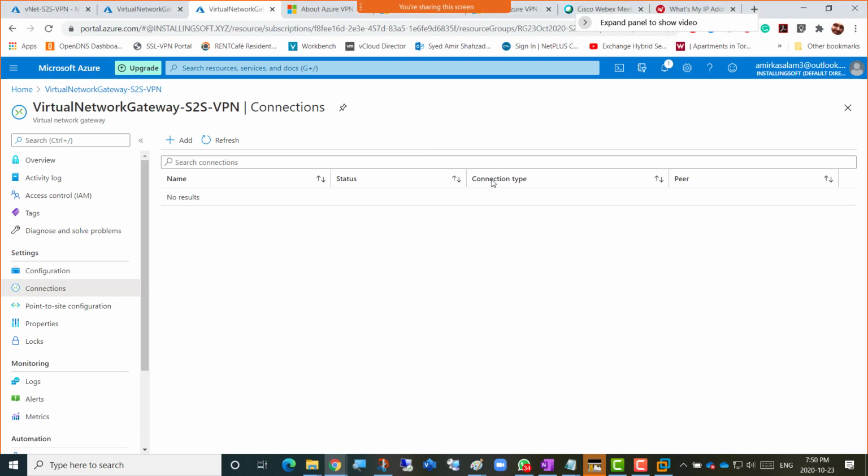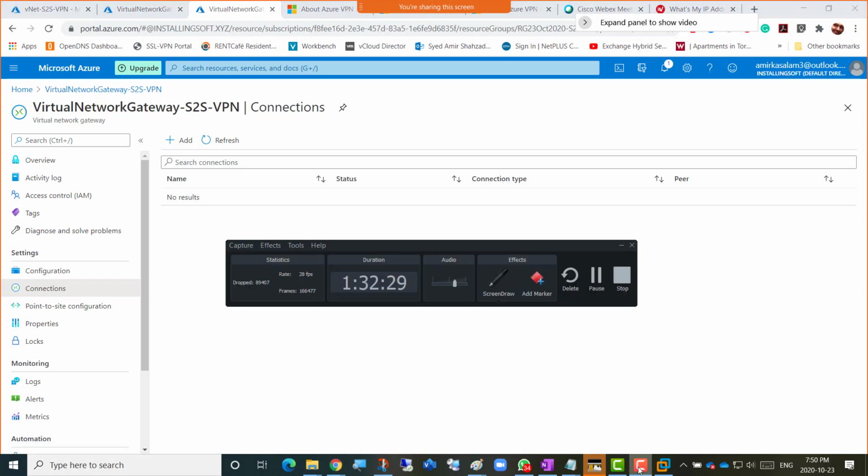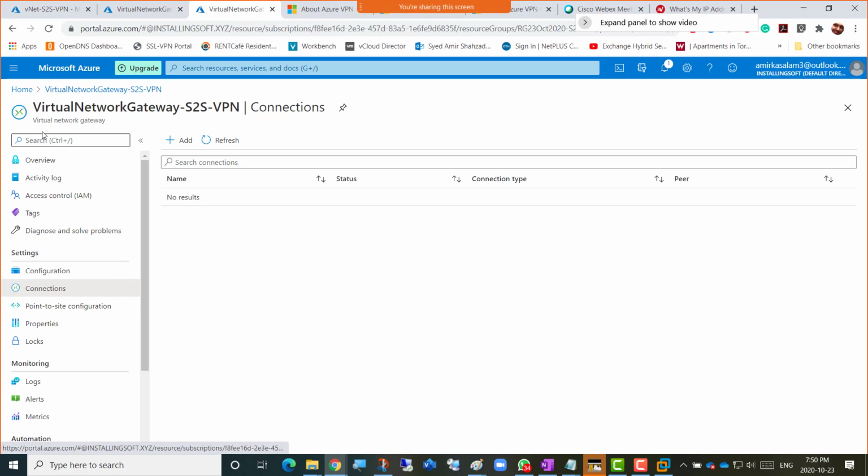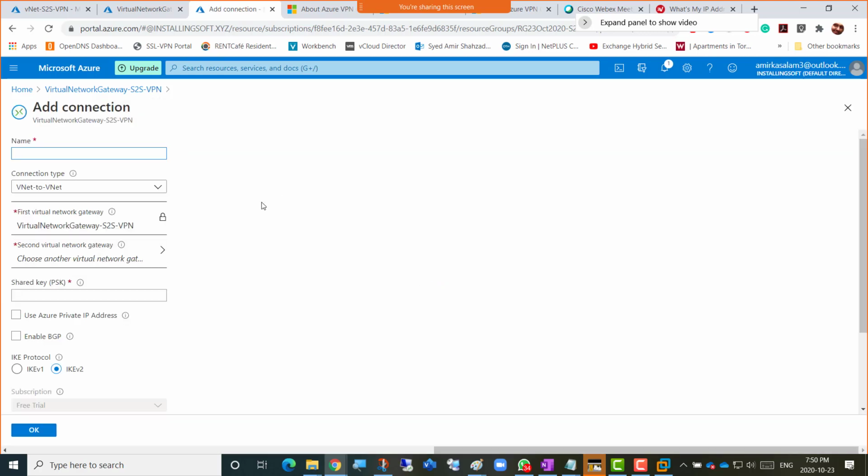Okay. Right, and resume. Now we can separately go to connections, but we don't have to because that's the same logo there for connections here as well. Hey, did I resume? Yeah, I did, right? Okay, so I'm going to stick to connections here within the virtual network gateway and click the add button. First you need to name the connection. So connections dash S2S dash VPN.